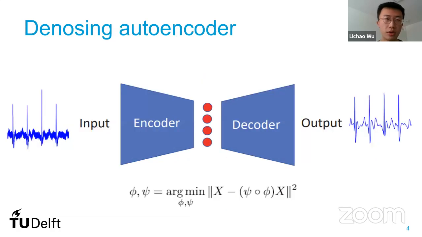Our proposal is that we want to use the denoising autoencoder to do that. The goal of a denoising autoencoder is to map the relationship between the input noisy traces and output clean traces. A well-trained denoising autoencoder can keep the most important features in its latent space, which is in the middle of this graph. Then we can feed new but unseen noisy traces to the trained denoising autoencoder, and ideally, the clean traces can be reconstructed.